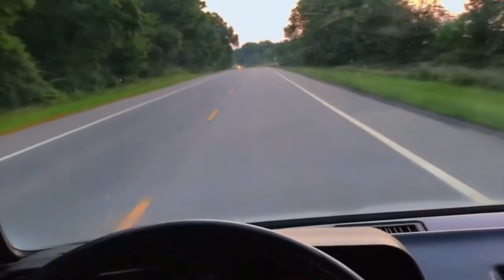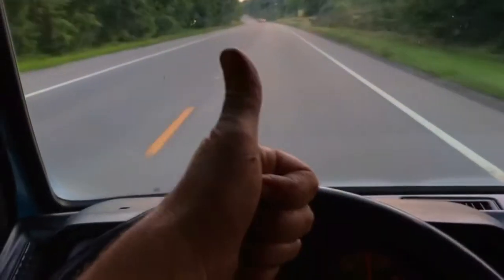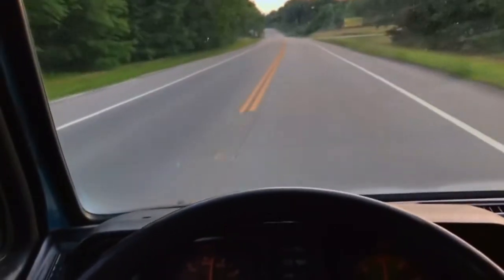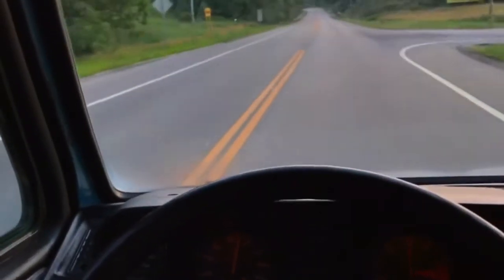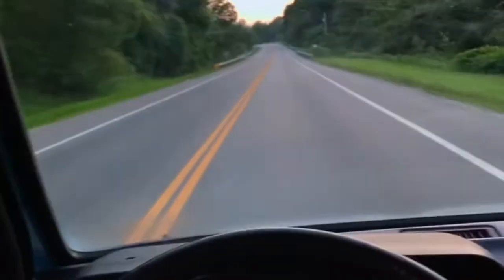I will say this, everywhere you go in this van, you will get waved at. You'll get people giving you a thumbs up. Everywhere you go, if you go to a gas station, 3 people will approach you and ask you questions. You go to A&W, you're going to be the life of the party wherever you go.